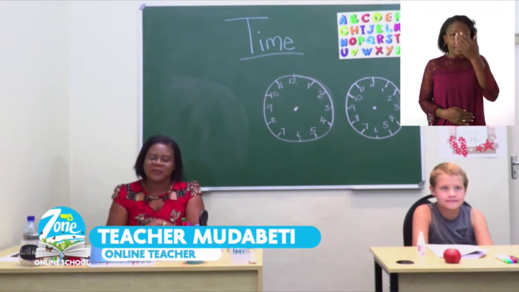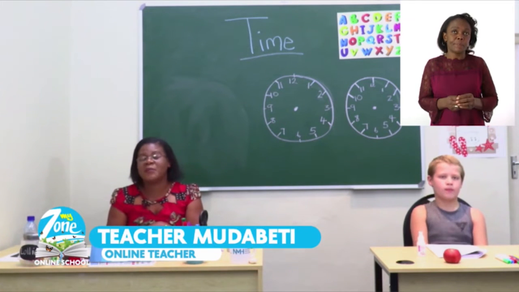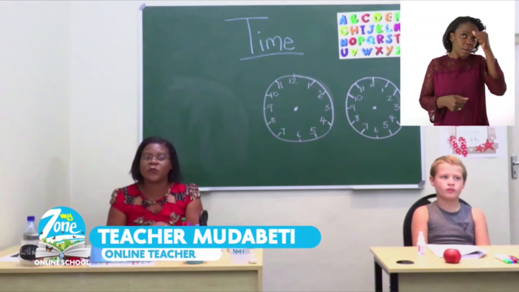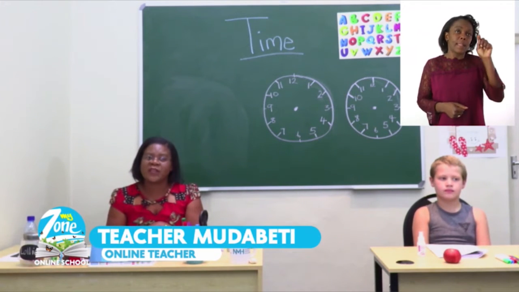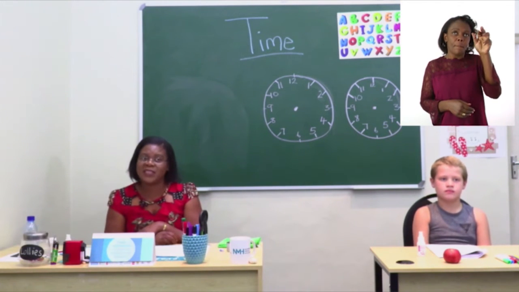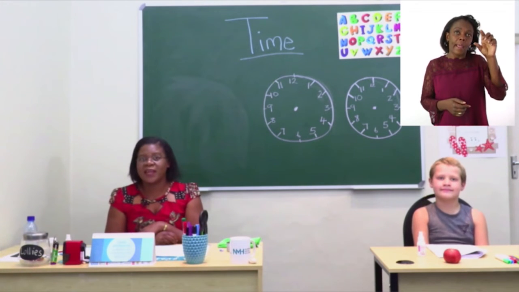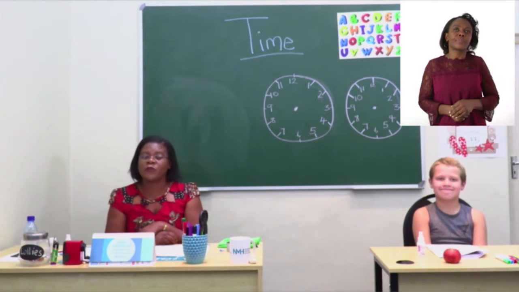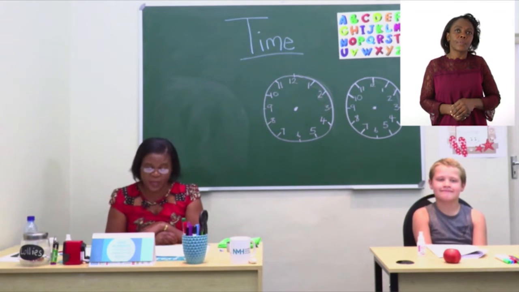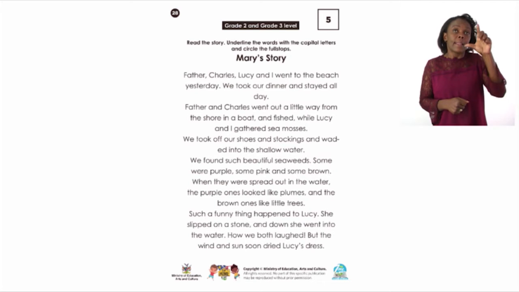Good morning, learners. Okay, we have learned about the punctuations, remember, the capital letters and the full stops. Now we are going to read the story about Mary. In this story, there are some capital letters and there are some full stops. Now, I would like you to identify them, and then you have to follow the instructions of what you should do to them. With the capital letters and the full stops, you have to circle them out. I would like to see whether you still remember what is a capital letter and what is a full stop.